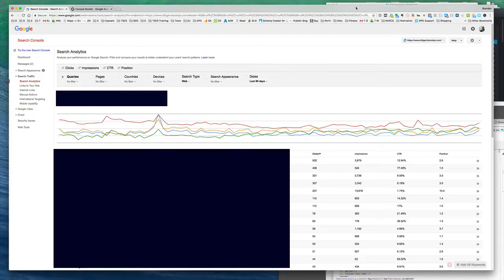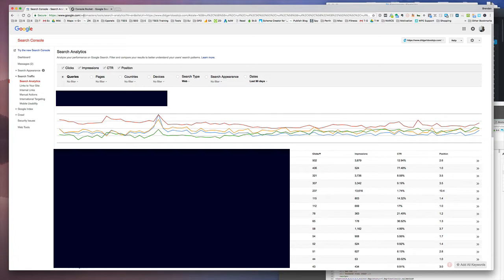I'm going to share here Google Webmaster Tools. Search analytics. Most people don't know about search analytics, or a lot of people don't, especially some more aggressive SEOs, because they don't ever want to put their sites in GWT. But this is the search. So I'm in Google Webmaster Tools.